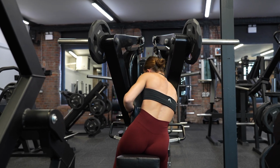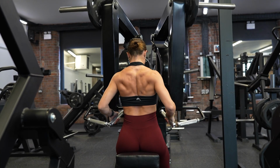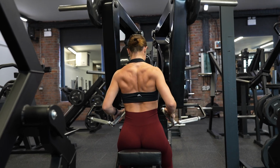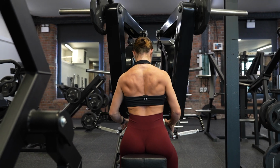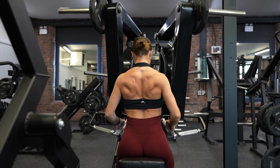I also just want to mention, if you want to try out this exercise, then make sure you're heading for a pretty light weight. I put a bit of a heavier weight on before this and I couldn't do the next part of the exercise, this part of the exercise that I'm doing right now. It was just too heavy, so I lowered the weight a lot. Obviously it's quite a big compound set, so you want to keep the weight quite light.